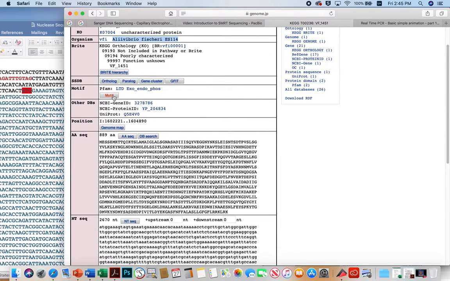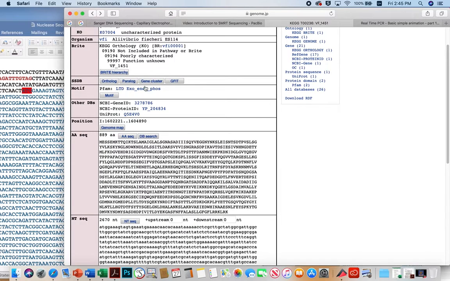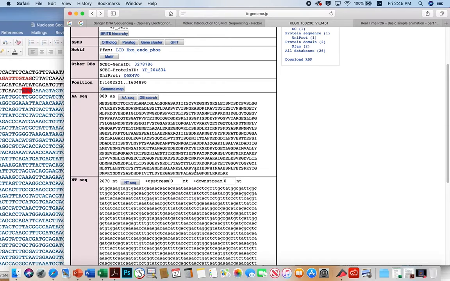and cool things like motifs, for example. The software will give you a sense for what motifs might be in the hypothetical protein that this gene encodes. So again, you see this really strong endonuclease phosphatase family domain right here in the protein. This bar represents the amino acid sequence translated from the DNA that I inserted, and so it gives you these really precise estimates of different domains. Here's the amino acid sequence.